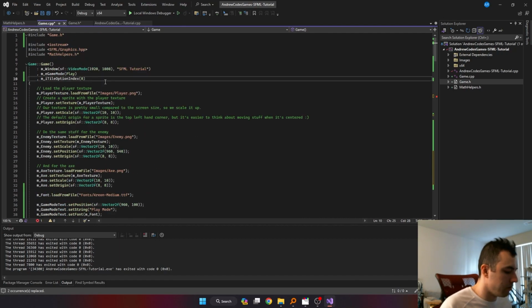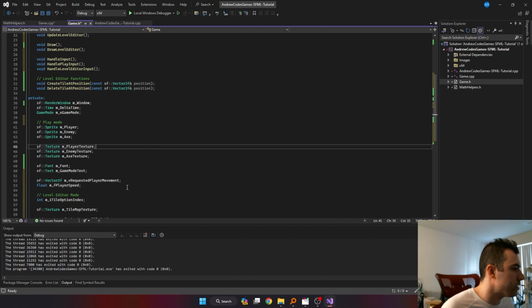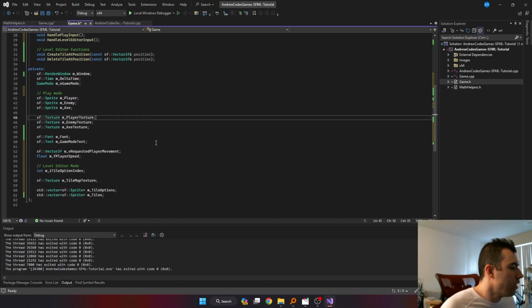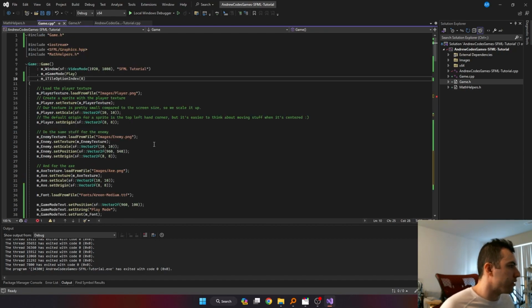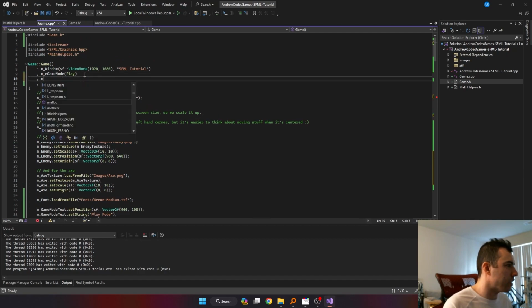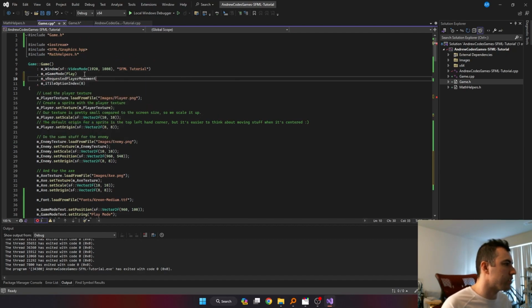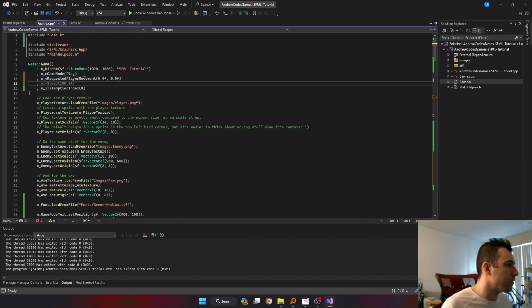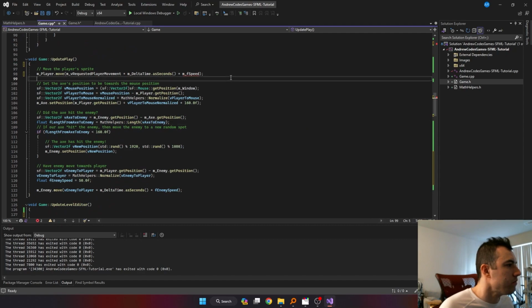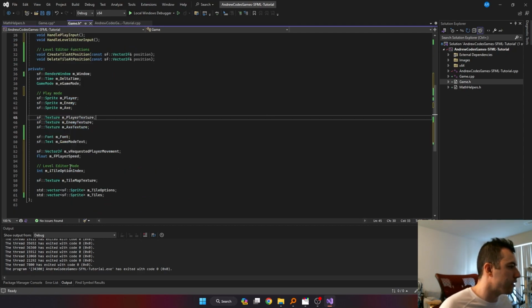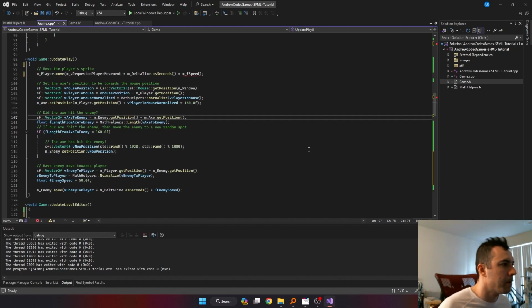And then the last thing we want to do is we want to initialize these to some value. Okay, so they're above the tile index. So we'll say MV requested player movement is 0, and we'll have a speed of 100, which is how we had it set up before. That says speed is undefined. Oh, I called it player speed, which is probably a better word for it.